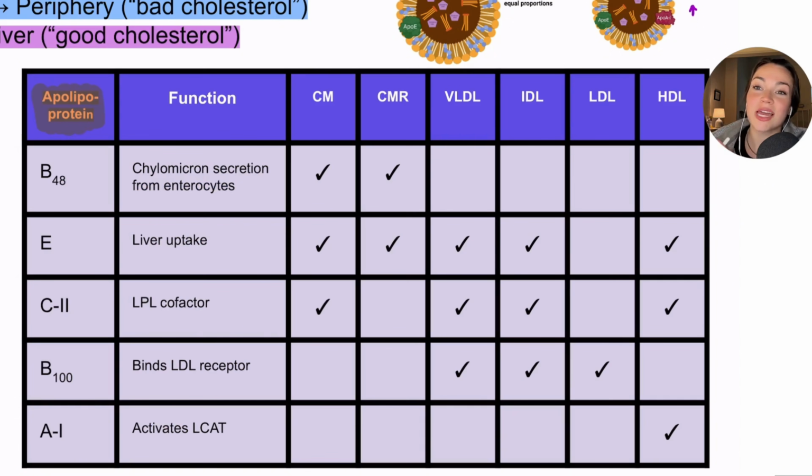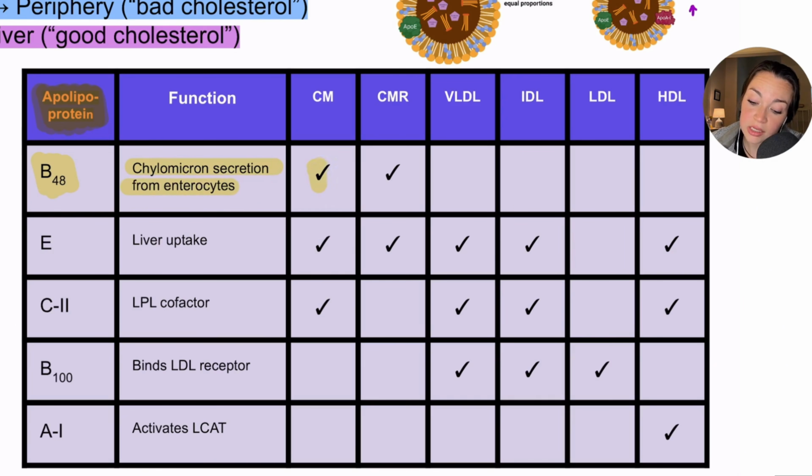All right, so we've talked about the lipoprotein packages. We've talked about the active enzymes. Now we're going to talk about the apolipoprotein surface markers that hold those lipoproteins together. Besides just holding everything together, those apolipoprotein surface markers also each have a specific function. We'll start with an example you're already familiar with, which was that ApoB48 that we first encountered in the last video. Remember, this controlled chylomicron secretion from enterocytes.